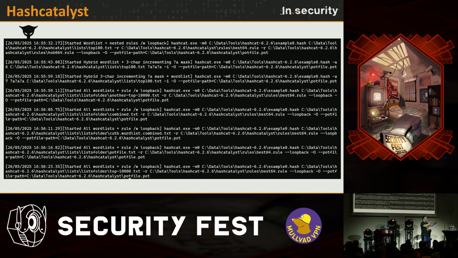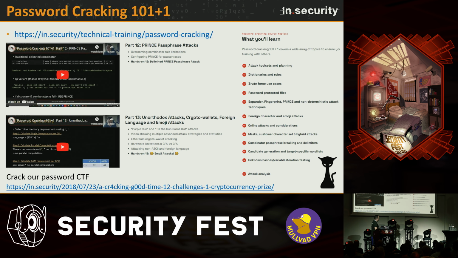So if you've got a massive, massive word list and a massive rule set, and it should have taken 20 hours, but the timestamp showed it finished in 2 minutes, maybe go and have a look at what went wrong. But I do want to stress, this is just to have some fun with. You can, of course, plug in your own attacks into the script to make them whatever you want them to be, and hopefully that will help automate and certainly minimize some downtime of your hashcat workflows.